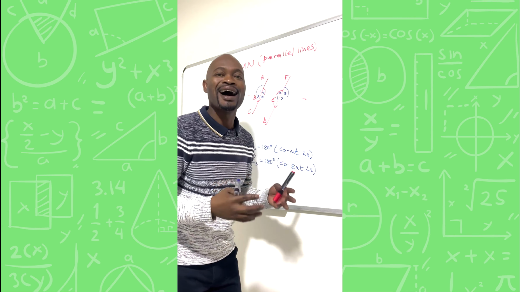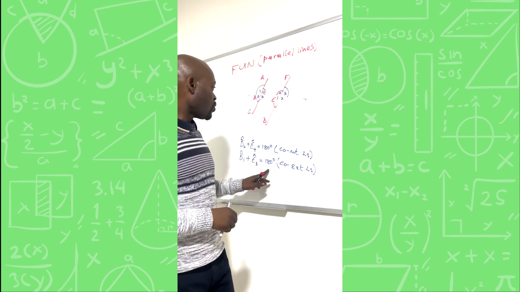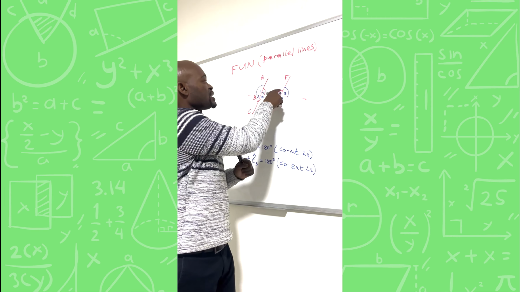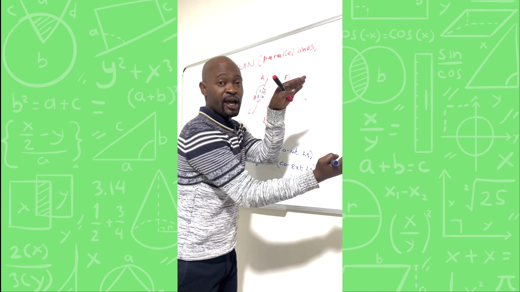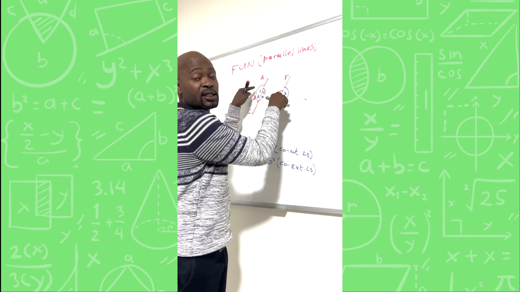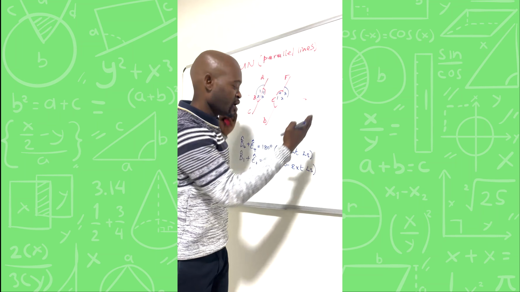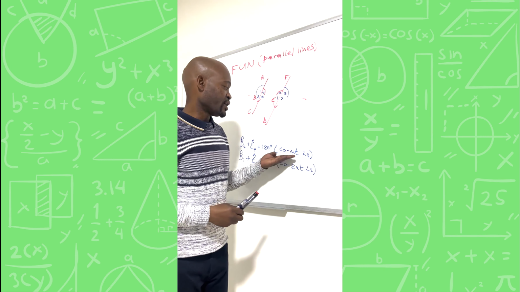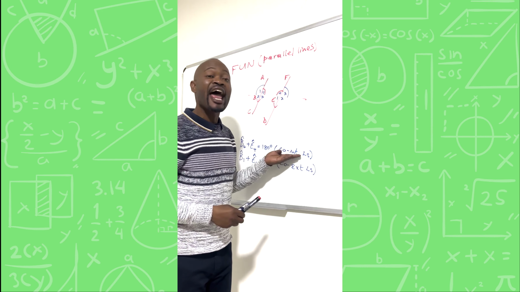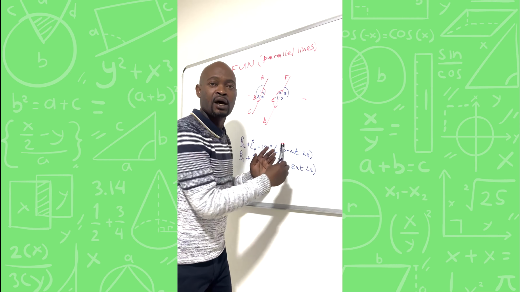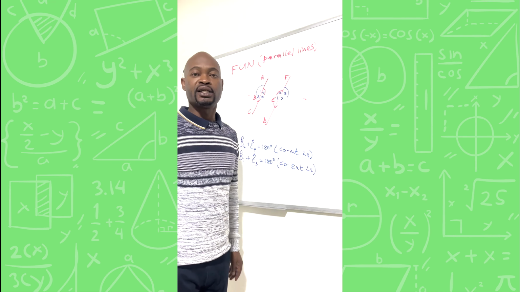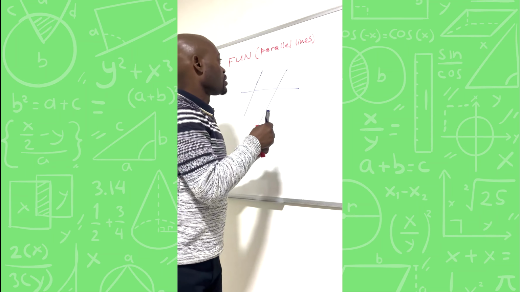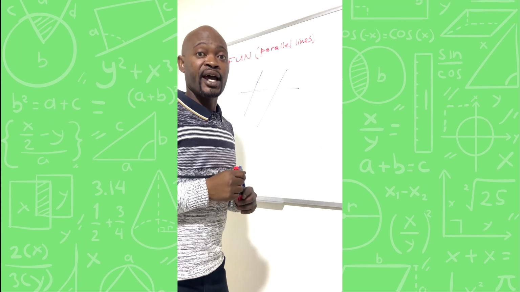Co-exterior angles are supplementary. Now, co-interior angles, which are supplementary, are inside the U shape. Co-exterior angles are outside the U shape. They are supplementary. They add up to 180 degrees. And this is the shorthand of giving the reason for co-interior angles in a U shape. We are still on the same diagram, but now we are explaining the N shape.